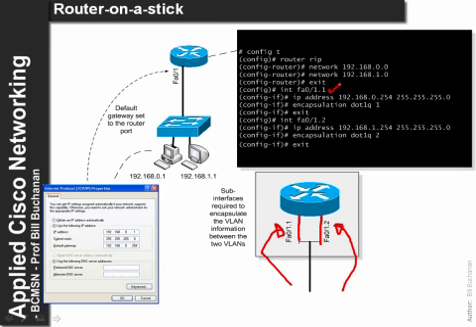So now we create our first sub-interface, give it the same address as we had before, and then we can encapsulate using dot1Q, which will allow us to trunk between VLANs. Then on the other one we create the same default gateway for it, and then we trunk for a different VLAN. So in this case this node is on VLAN 2 and this node is on VLAN 1, and the router on a stick allows us to take traffic in on one subinterface and be able to send it back on another one. This is defined as a router on a stick.